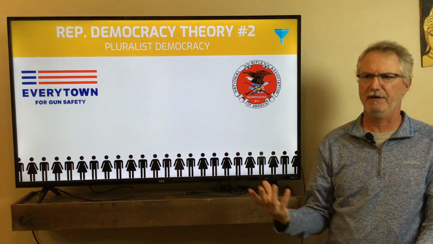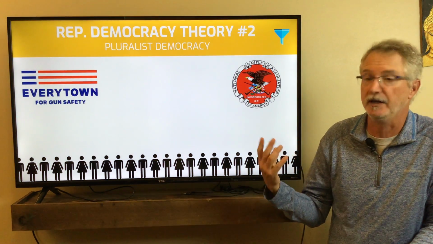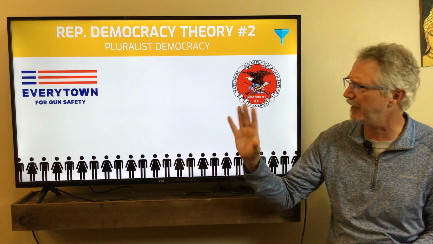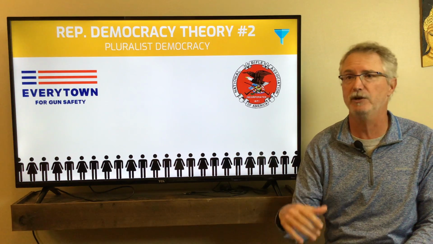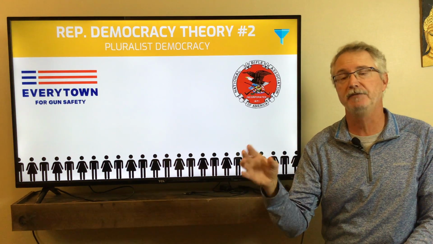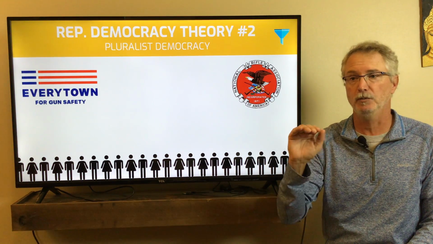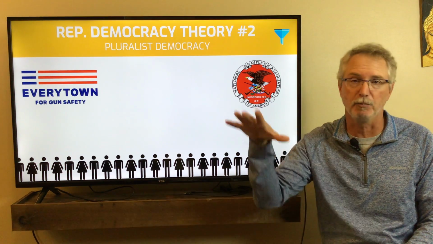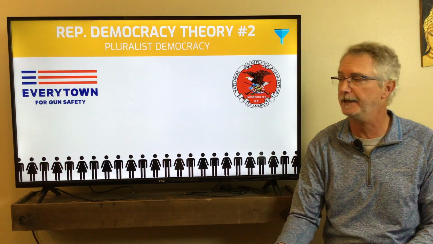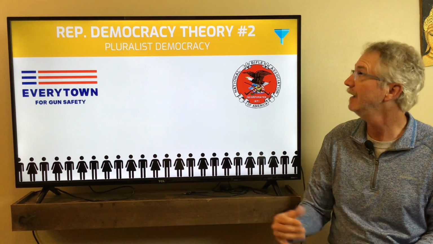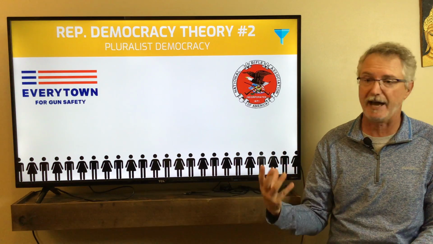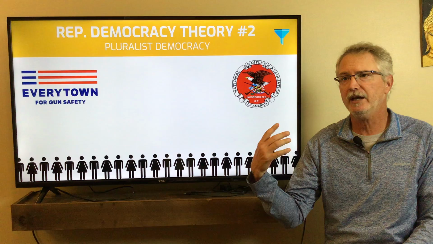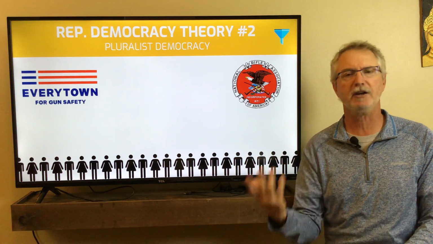Another example of pluralism would be guns, right? We talk about the Second Amendment, which comes up a lot. And you have competing groups on this. You have a group called Everytown for Gun Safety, which would love to see laws put in place to reduce crime, reduce murders and shootings, and bring down the violence that guns tend to perpetuate in our society. Then you have the National Rifle Association, who looks at that as infringing on our Second Amendment rights. So if you are one voice, then you're not going to be heard.